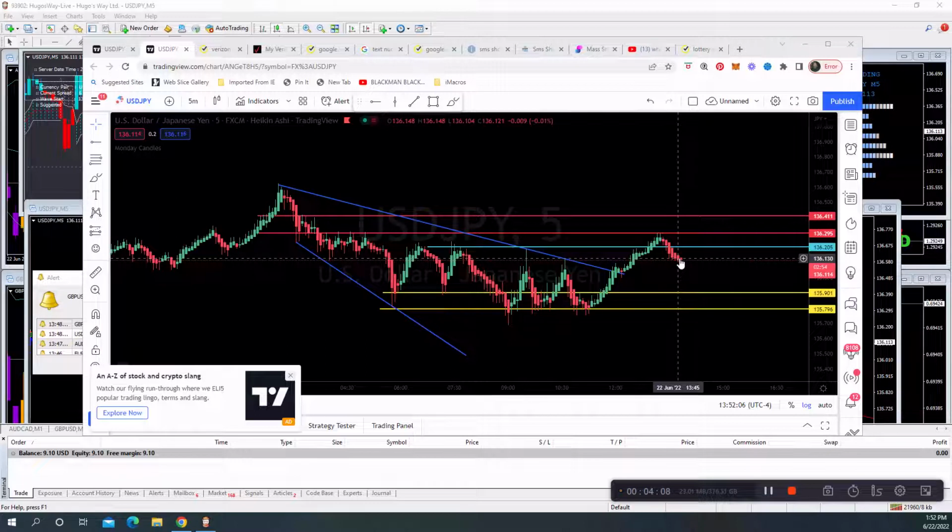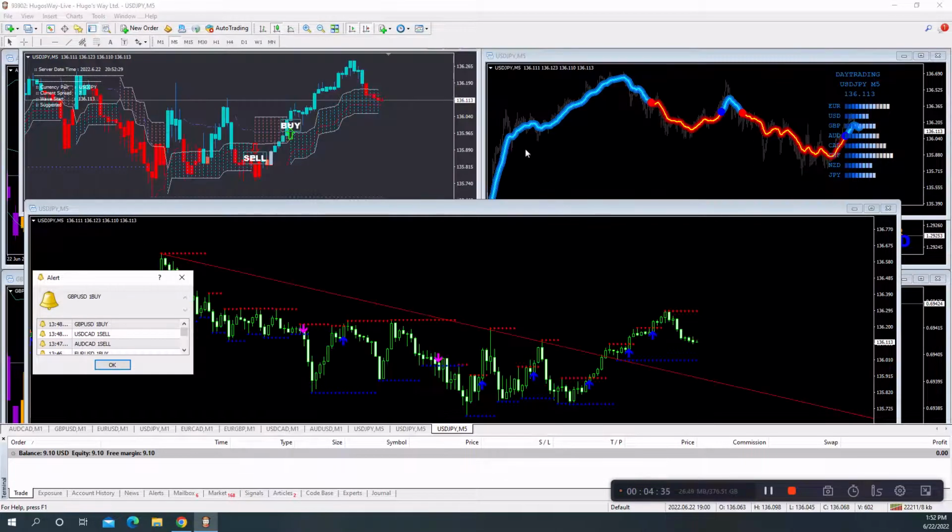Now, the cool part about this is, yes, I was drawing all of these support and resistant lines, trend lines and things, and once you get really familiar, you can monitor and move along with the charts, and you can get in and get out, get in and get out. When this is real familiar to you, you can get in and get out with success. However, a big deal that I have to help me with this is these three indicators right here. These are three amazing indicators.